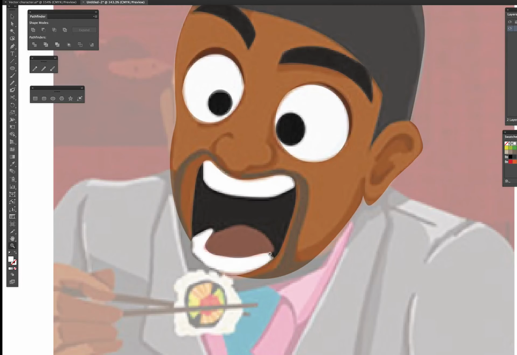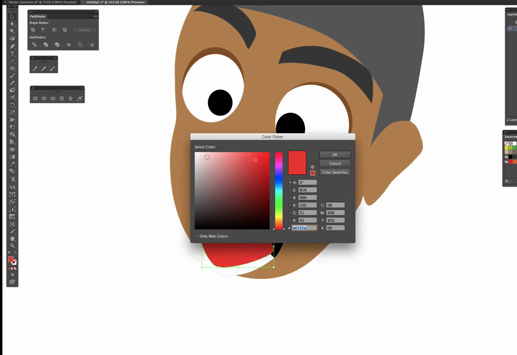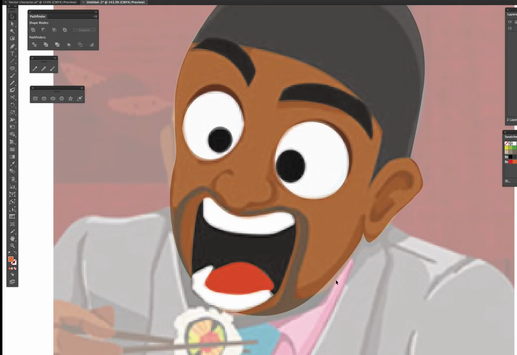So the next thing I want to make is the tongue over here. For the tongue, I'm gonna go straight to the pen tool. Okay, then this is what we have. So I need to change the color of the tongue. The tongue and the teeth look weird because the tongue comes onto the bottom teeth, so you have to just change the order. Okay, that's better.